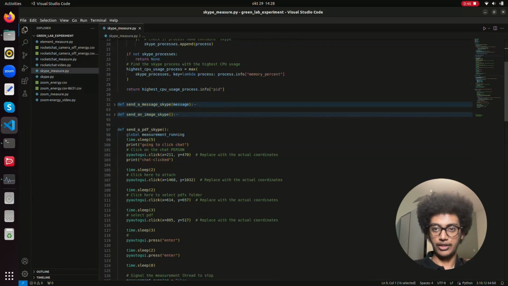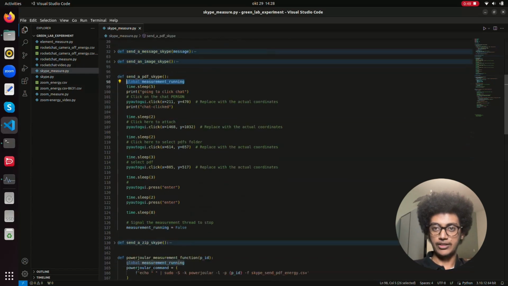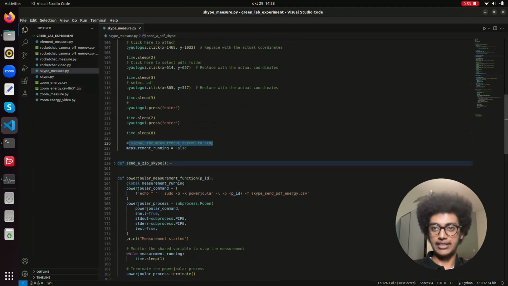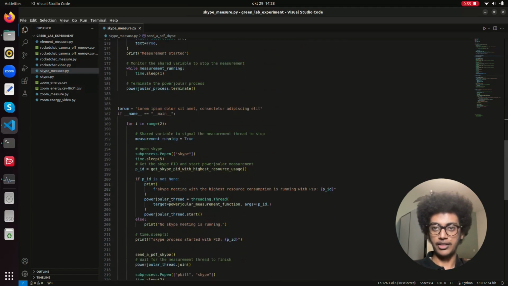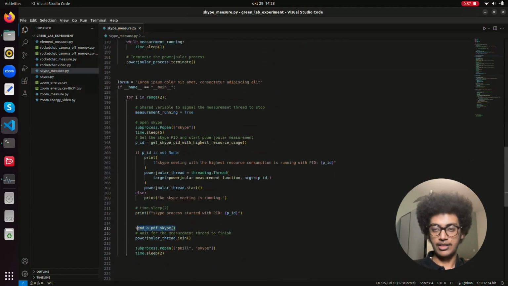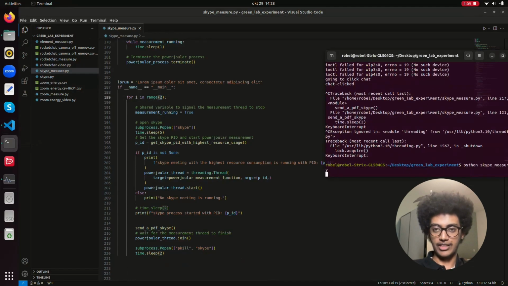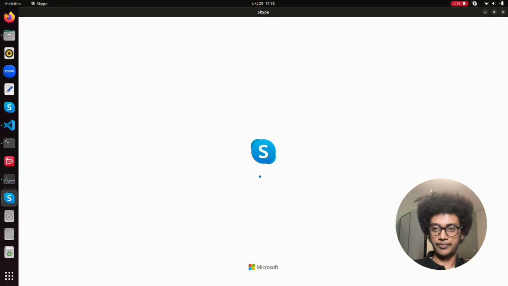You can see it here. You can see only two instances of 33008 in the terminal because we run this two times. So we can confirm that 33008 is the highest consuming Zoom ID. So PowerJoular is measuring the energy consumption of that particular process.